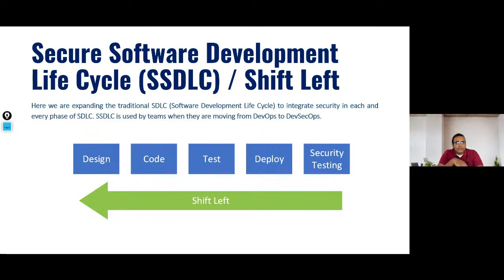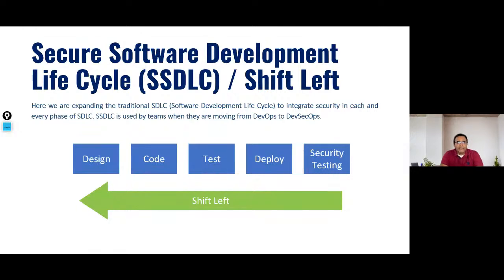So as we spoke earlier, in the software development lifecycle, predominantly what happens is design, code, test, deploy, and finally we were doing the security testing, right? This is going to be an issue. The earlier you identify, the lower the cost is going to be. If you identify at the earlier stage, at the design stage itself, I think there was some study conducted very long time back. I don't think the numbers will be relevant now.